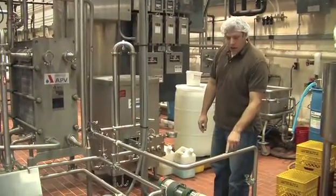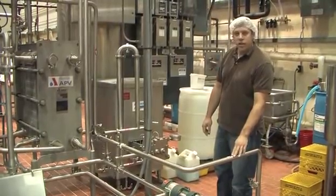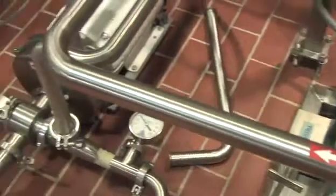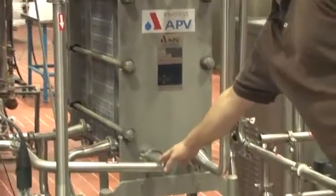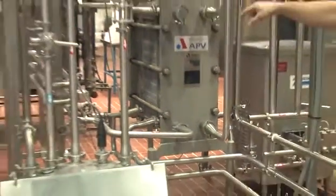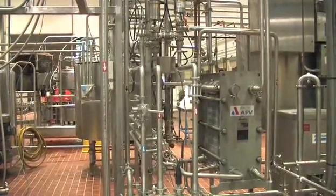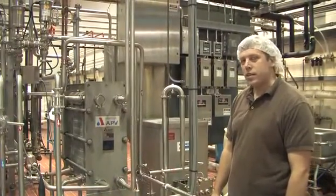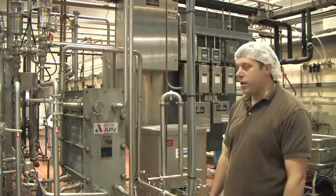As you'll see, the arrows designate the flow of product. The stickers are still red at this point, denoting that the product is still unpasteurized and raw. So as we flow into the plate heat exchanger, we're heating up to 170 degrees, coming out of the heat section of the press at 170 degrees into our holding tubes, which snake back and forth across the frame. Those holding tubes hold that product at 170 degrees for approximately 20 seconds, ensuring proper pasteurization, or heat treatment, of the product to ensure a 5-log reduction of bacteria, particularly those which might be pathogenic.